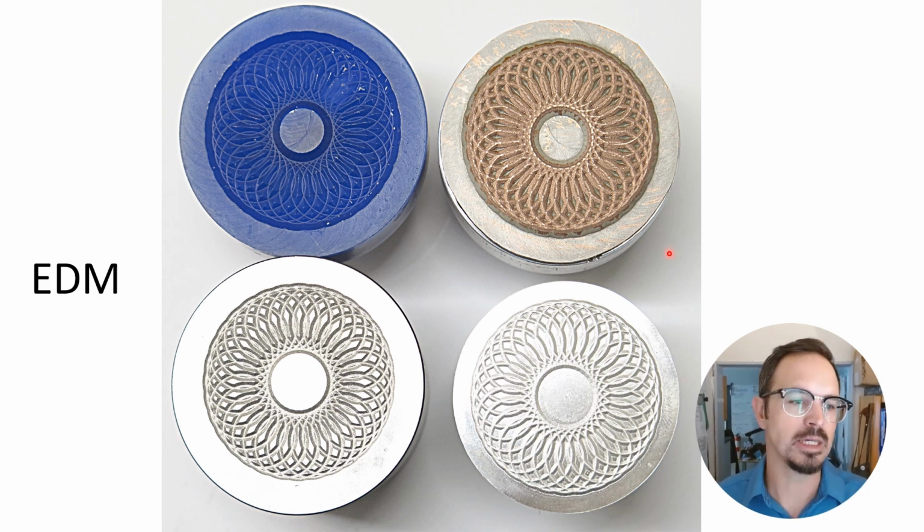All right, EDM doesn't stand for electronic dance music in this case, it's electrical discharge machining. This is where we use an electrode, in this case copper, and that electrode uses a very specific constant voltage to slowly eat away at this tool steel. Again, this is one of the waxes that we carved, electroformed into it, and then used this piece to cut our finished die. And here you see our finished silver piece. One of the beauties of this is you can use this technique directly into hardened tool steel.